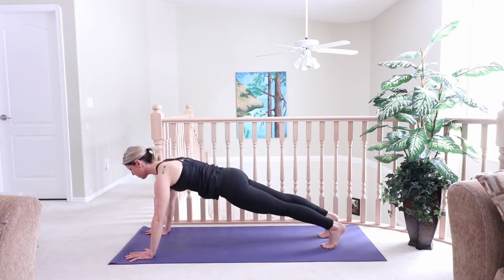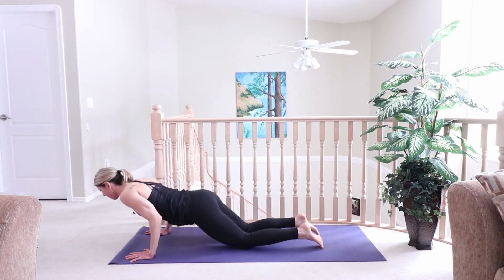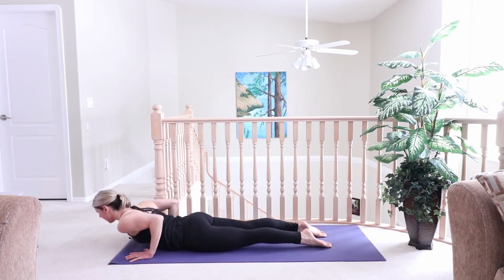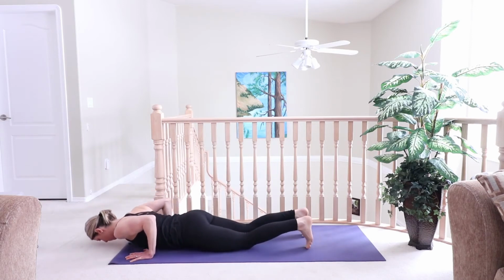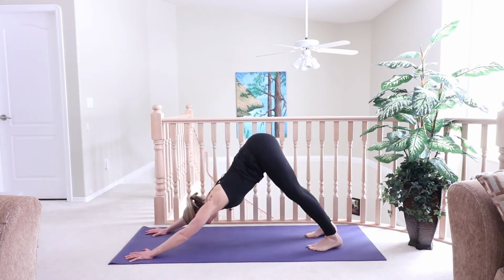For this first Surya Namaskar A, drop the knees, wave the body past the wrists, bend the elbows, let the chest come in between the hands. Lengthen through the legs and the tops of the feet. Inhale, cobra. Draw the elbows in towards the body. Exhale, down. Tuck the toes, push up through tabletop, and find your downward dog.